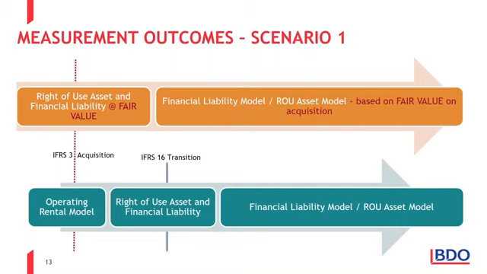The top line would be the acquirer's accounting. They would acquire the business, and they would have to bring a right of use asset and a lease liability or financial liability on at fair value on the acquisition date, and they would account for that lease based on the original fair value after acquisition. But the actual acquiree, let's say a subsidiary, would have been under an operating rental model before they transitioned to the new leasing standard. Then they transitioned to the leasing standard, and then off they go under the new leasing standard on a separate tangent. So you can see the multiple possible problems here.